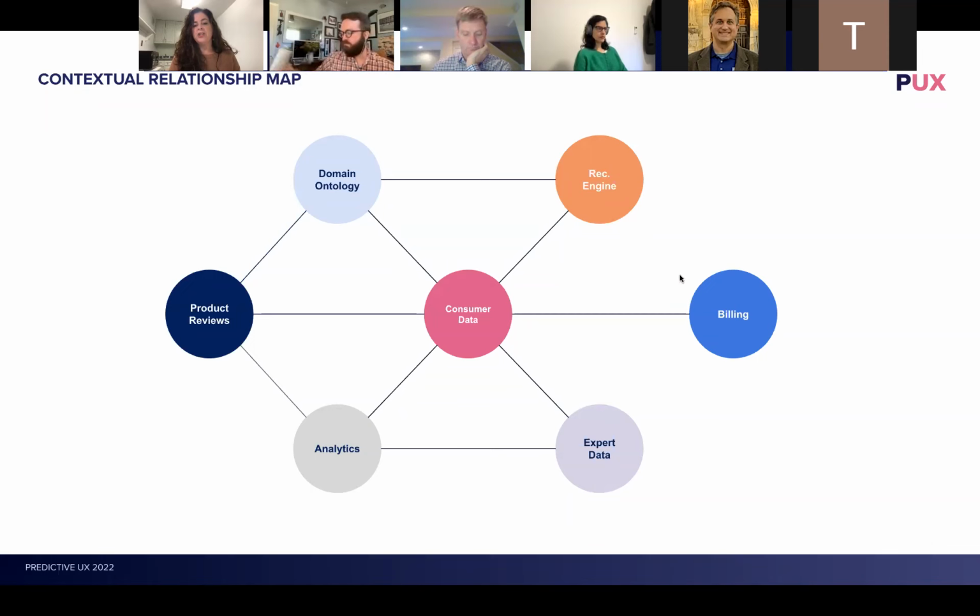And you have recommendation engines and billing, and there's so many more things that you could put in here to connect information together. And this is the type of disparate sets of data that we work with all the time to normalize it, put it into a UI, and make sure that it's findable and actionable. And we think about things like how quickly can you get to the information you need and get value from that information. It's one thing to find it, and it's another thing to then be able to take action on it that's meaningful to you.